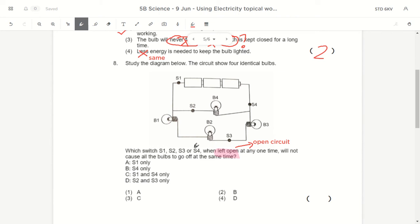Which switch, when left open, will not switch off all the bulbs? So I'm looking at which switch, if I open it, will not cause all the bulbs to not light up. Let's go one by one. Let's say I open this switch. I open this switch, so there's a gap here, it's an open circuit here.